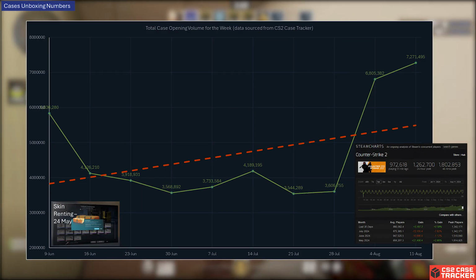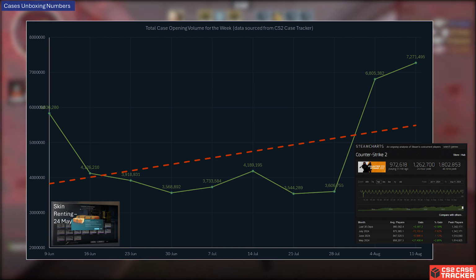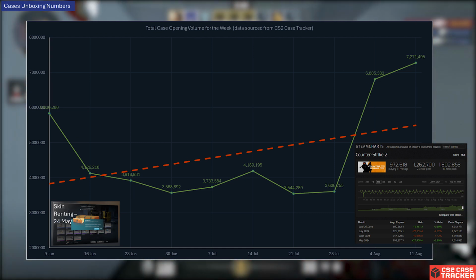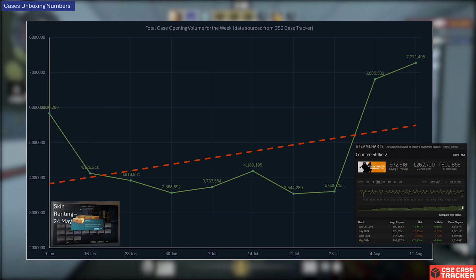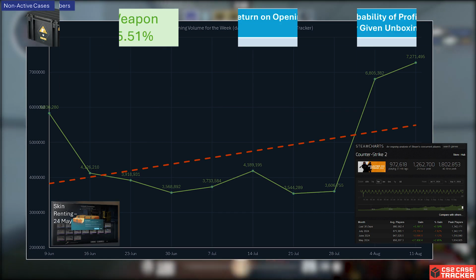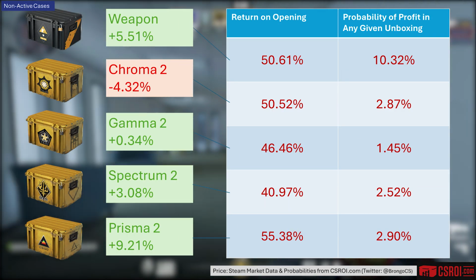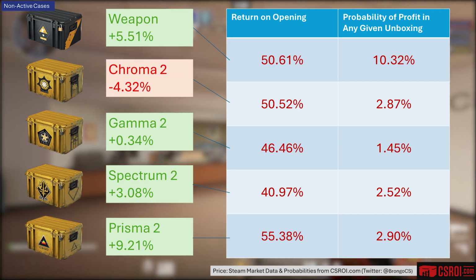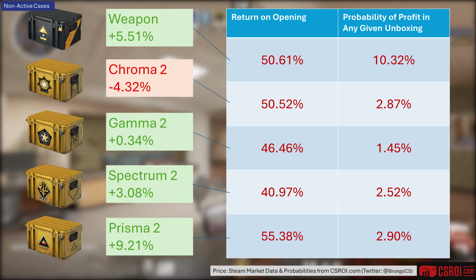Now looking at case unboxing numbers. We saw case unboxing numbers climb again to 7.2 million. This is great news as the implied interest for skins has increased, although player numbers have remained steady in the past week. The increased case unboxing numbers translated to non-active case prices well, all with the exception of the Chroma 2 case, which has increased in value.